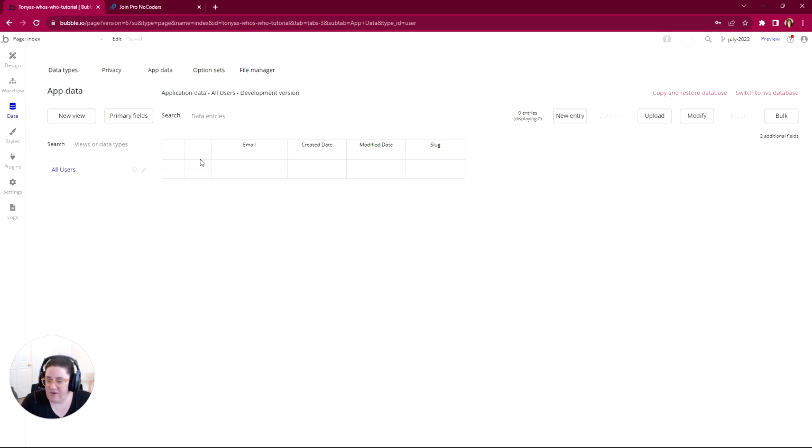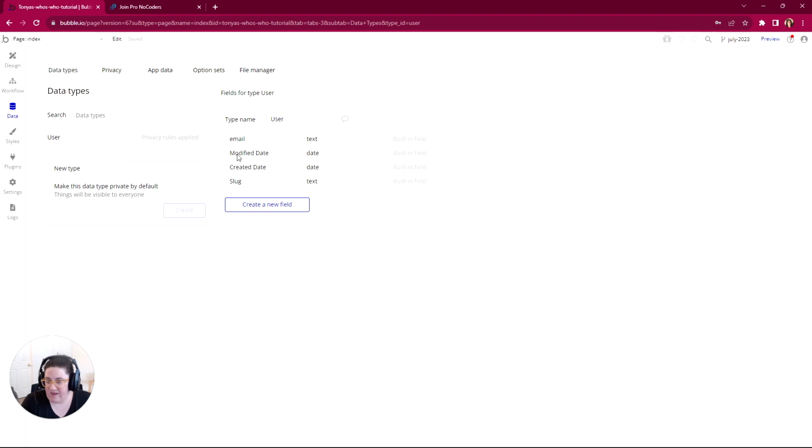And what I mean by unique is that if I have 3 rows in my user table, none of the 3 or any of them can have the same email as another row. So 2 users can't share the same email. And that is enforced at the database level and enforced by Bubble specifically for the user table.